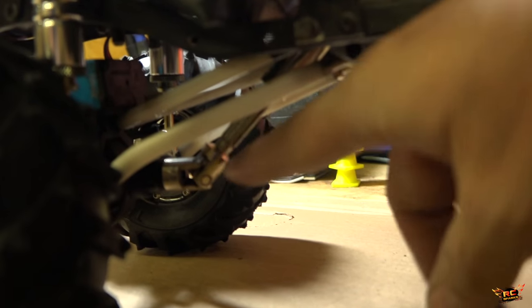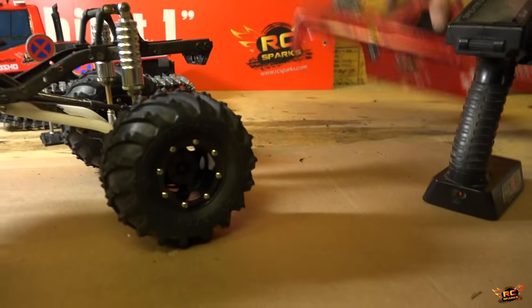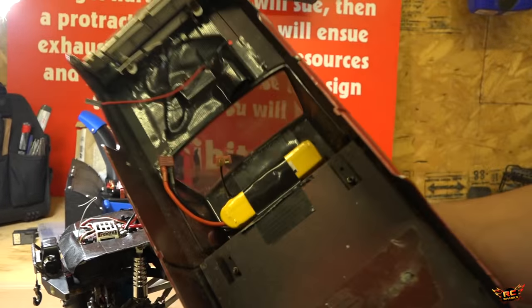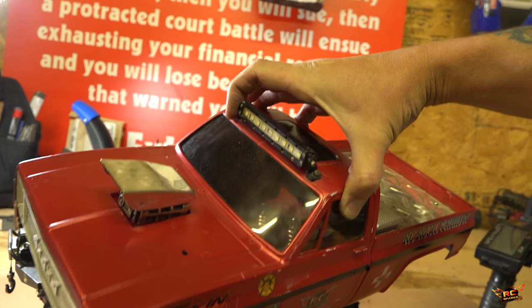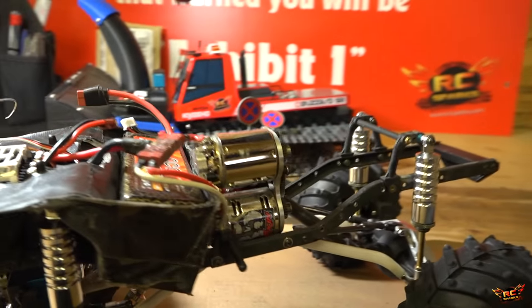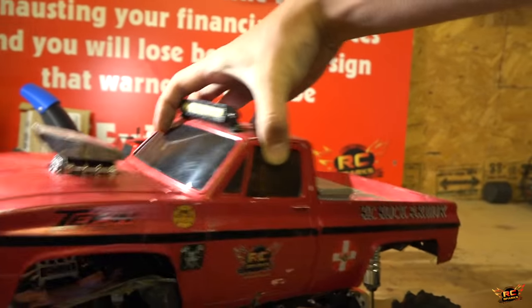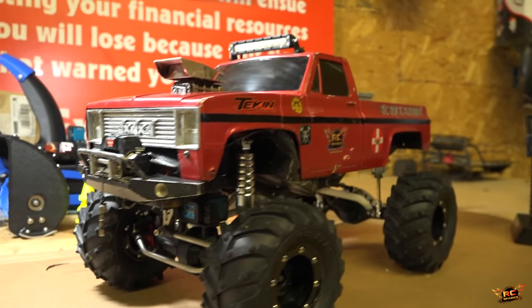Original normal skid plate for the transmission mount, and like I said I clocked this axle forward so the driveshaft isn't too badly elbowed. Old Clodbuster classic body right here. That's where I keep a separate battery for the overhead LED, so it's not sapping any power from the three-cell 5000mAh LiPo that powers the two motors and the servos. The light has an independent power source, though the headlights do plug into the receiver. Working winch — it's a monster truck.